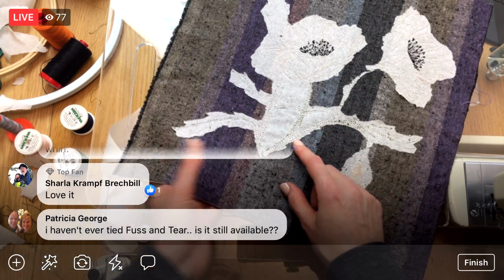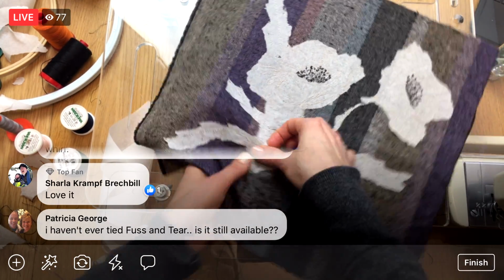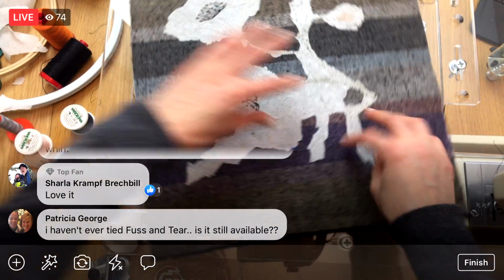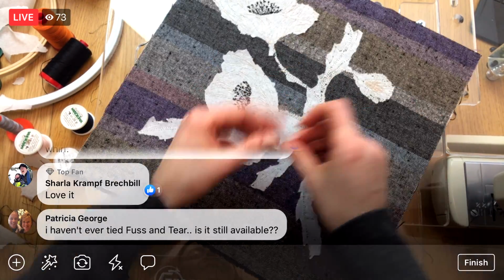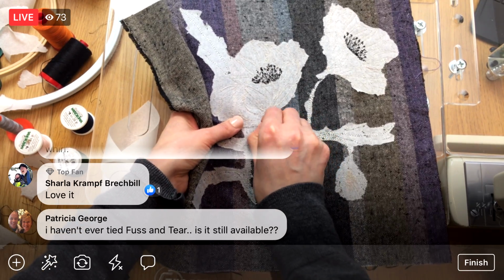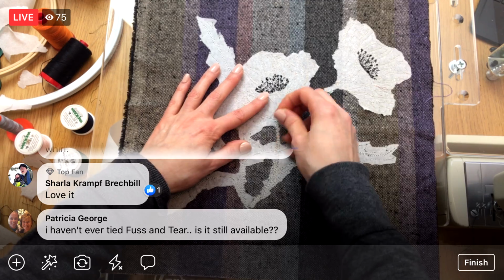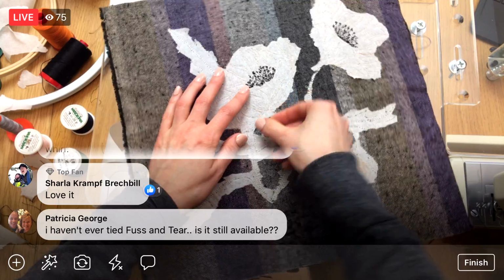All right, I'm going to try and get a little bit of this in here, but the rest I'm going to just leave. There we go. We'll pull on this. Got it. Now this will all feel like fabric again, which is good, versus stiff paper. I'm going to get the cutting board out, though, and I happen to have a 12.5-inch ruler, which will be perfect. We can get this all nice squared up right away, and we'll have 2 blocks done. January and February will be done, and I have January's block right here, so we can see what they'll look like near each other.